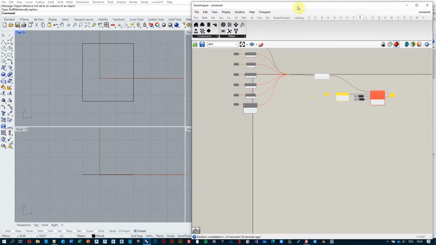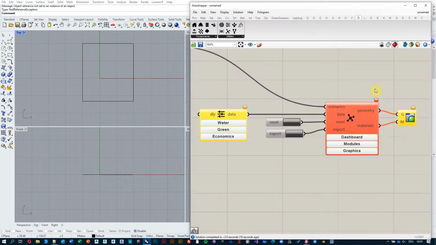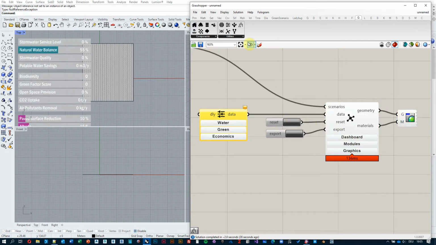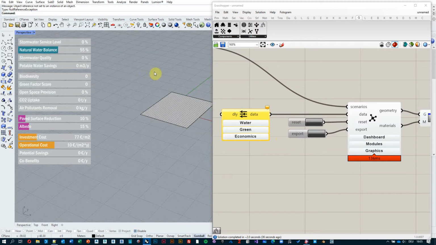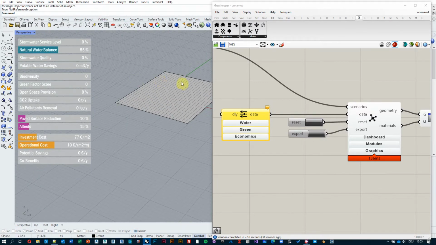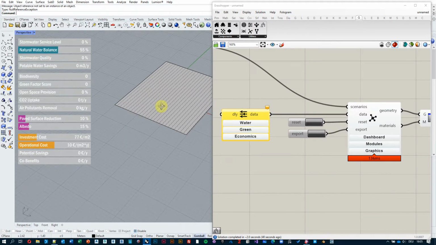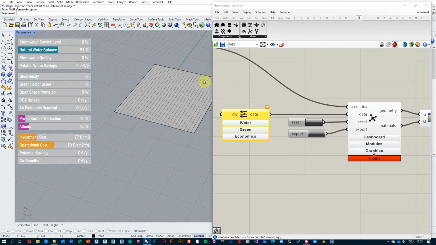And now the last thing that we need to do is we just need to refresh it. So essentially this is your go-to button over here, reset. If something was broken and you don't really know what's going on, just hit reset. And then after a few seconds, it should update. And then what we have is the most basic setup for GreenScenario, where we have one area defined by a curve. In our case, it's a landscape material.